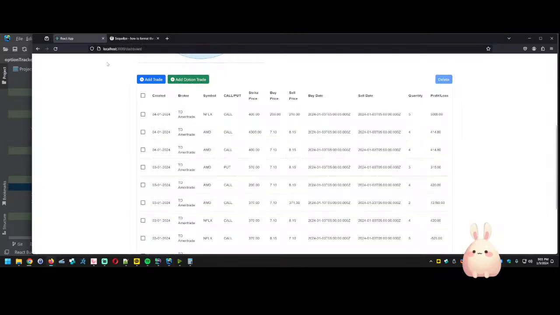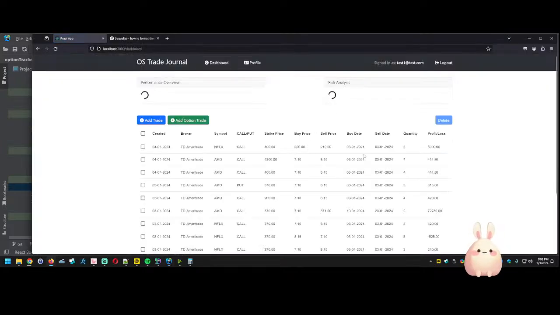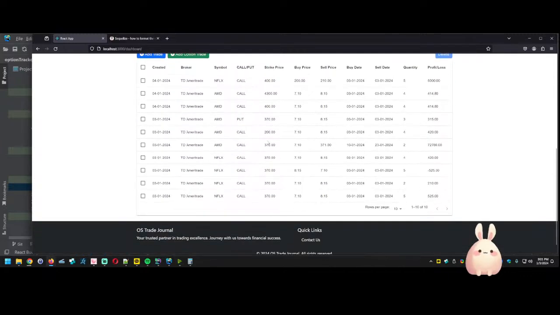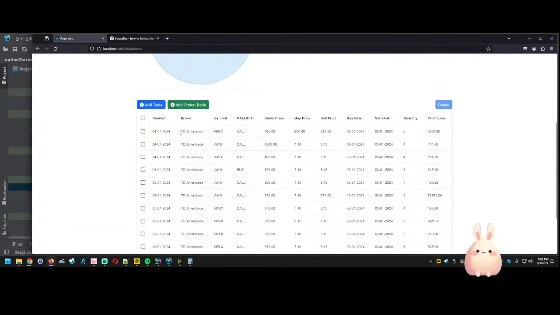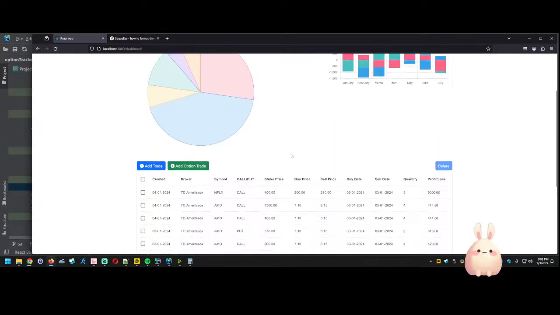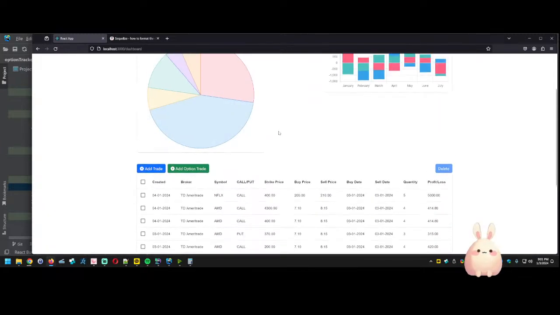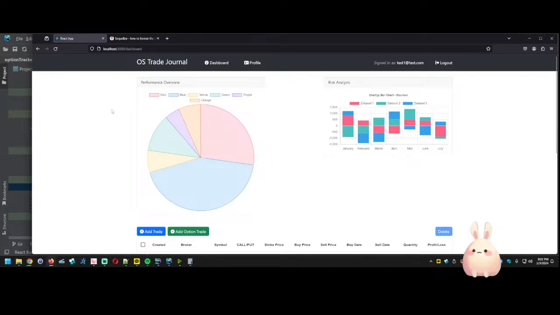And then on the front end, now they look, we sold and bought on the same day. I don't really care about when it expires, profit loss created. So I don't really care about that. I don't really care about that. So it's sorted the way that I want it to be sorted. Okay, cool. So we have all of that.